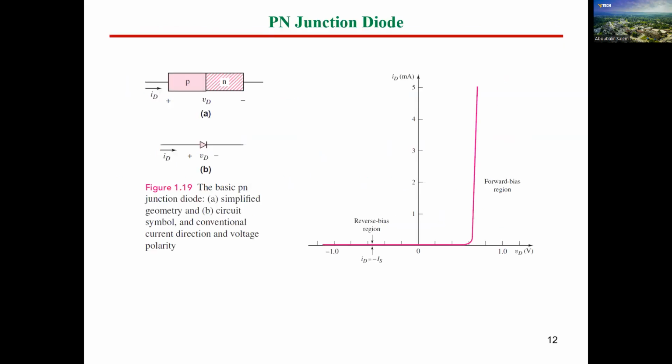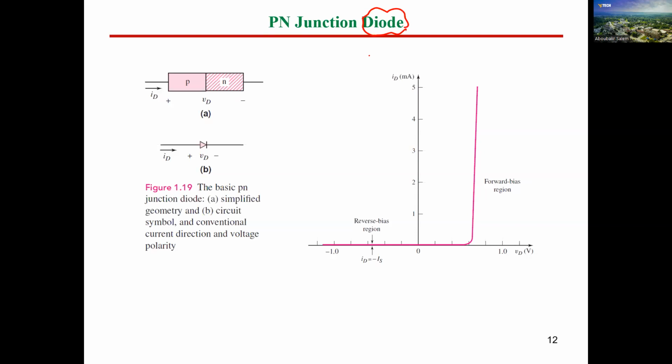Then we mentioned that the first element in electronics we will discuss here, guys, is the diode. So the PN junction diode. Diode is the first element. It's used in electronics and in power electronics as well. So you can find some diodes with very small value of current, starting in milliampere. And in power applications, you can find some diodes reaching kiloamperes. So these are the ranges of diodes we have in our life. And we will see a lot of different types of diodes in our classes this semester.